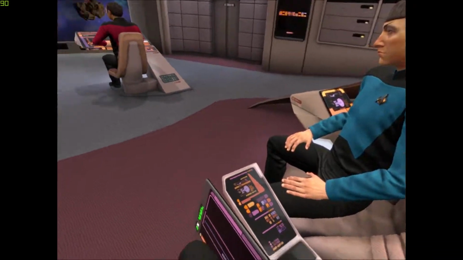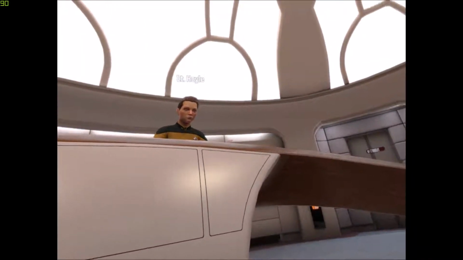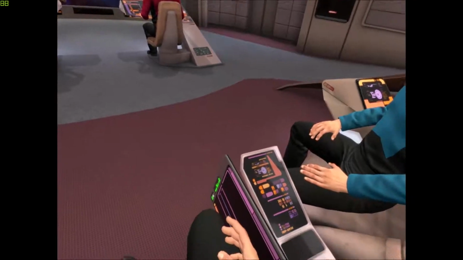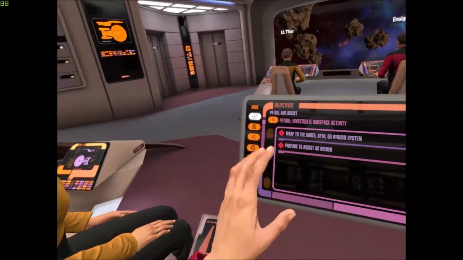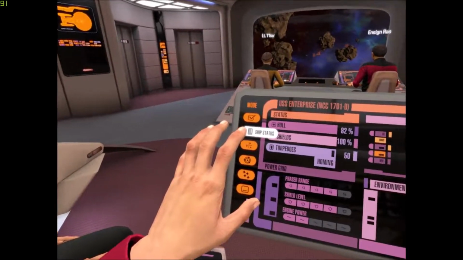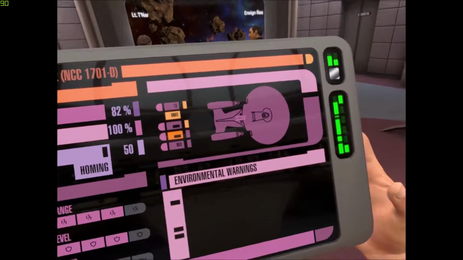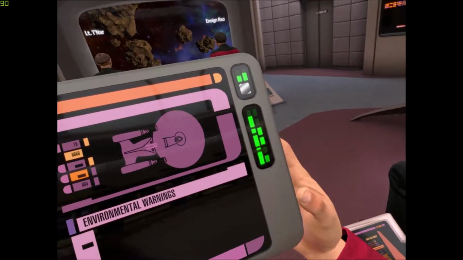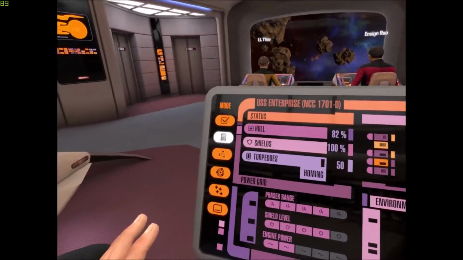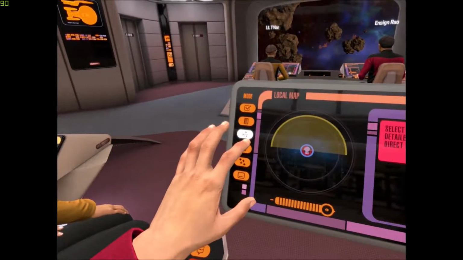Vulcan, first officer. This ain't right. Tactical! Holy crap. Got this iPad thingy. This is so cool, look at this. Ship status. Oh my god, look at that. I don't know what any of this does. I'm gonna have to figure it out.